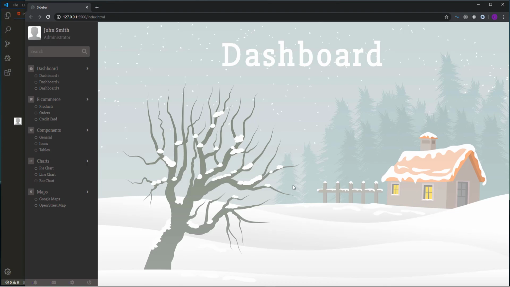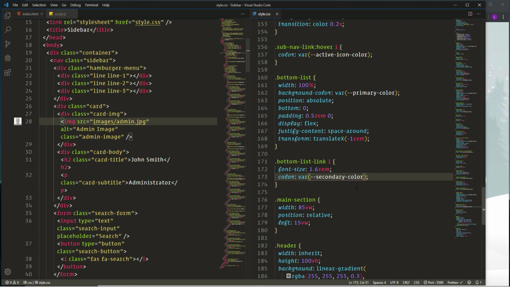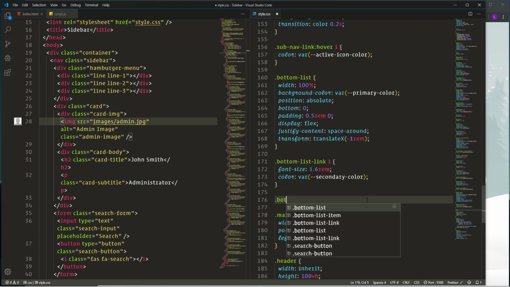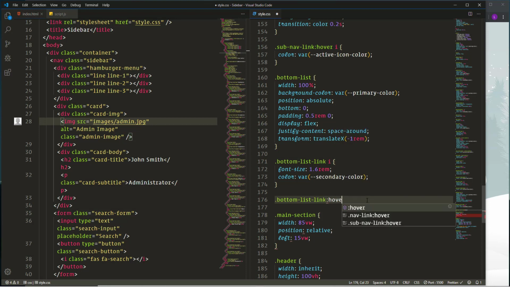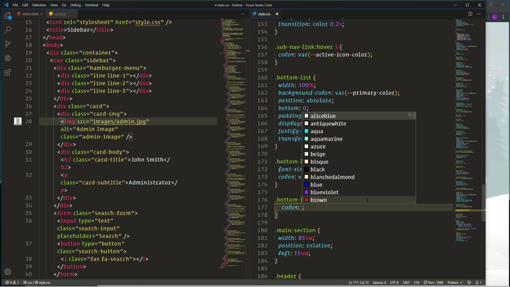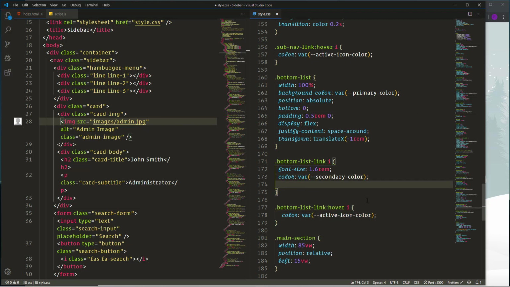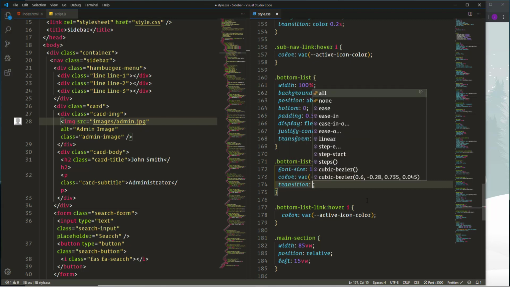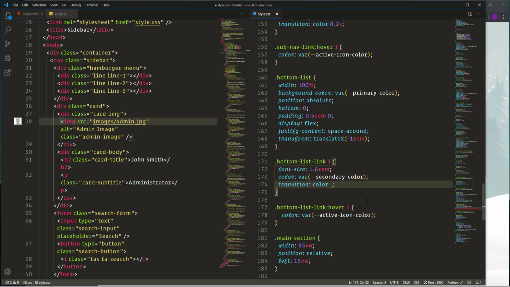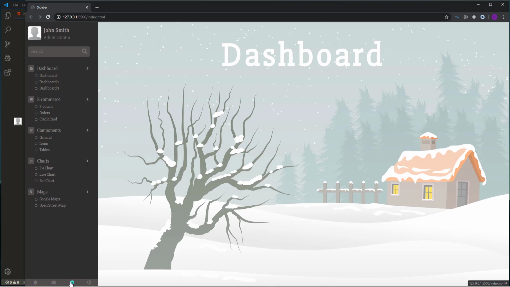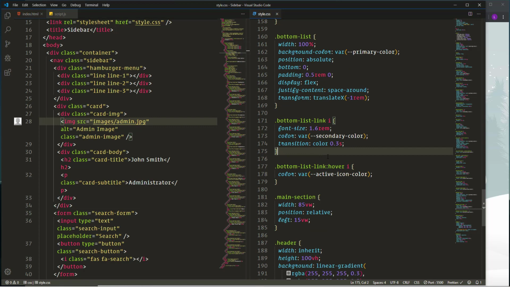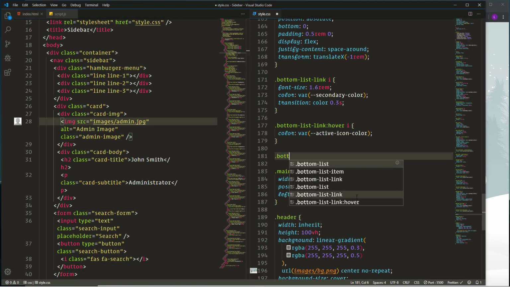I'm going to add here a little hover effect. I want to change the color of the icons on hover, so let's select link with hover and then eye element. Change the color, use here active icon color, and also use transition with the color and with duration 0.3 seconds. Okay, so if we hover over the icons, then they will change the color. So actually with icons we're done. Now I'm going to take care of the span elements. So let's go ahead and select them using bottom list link span.